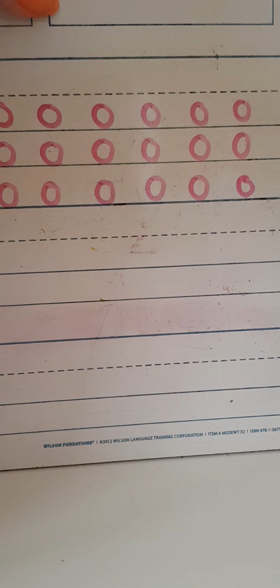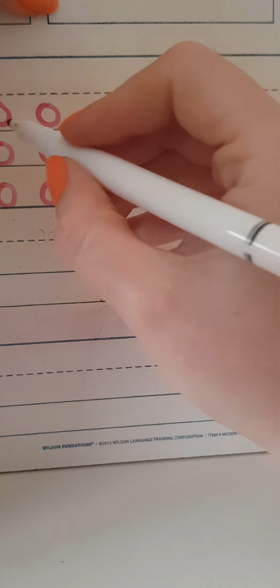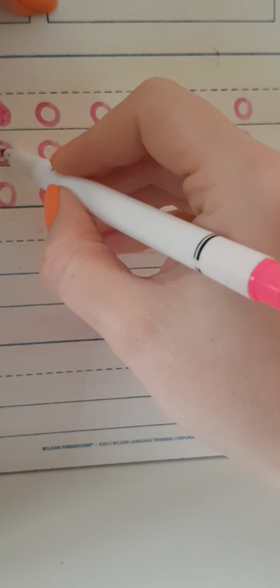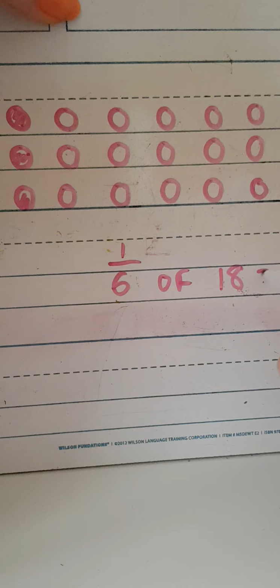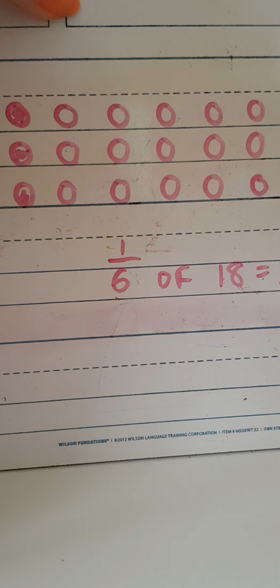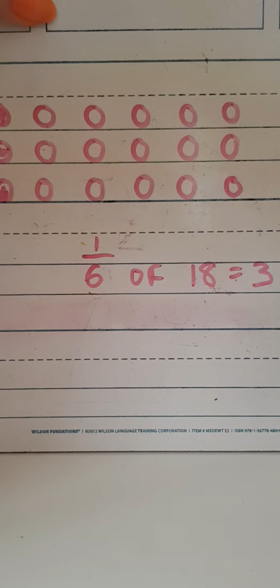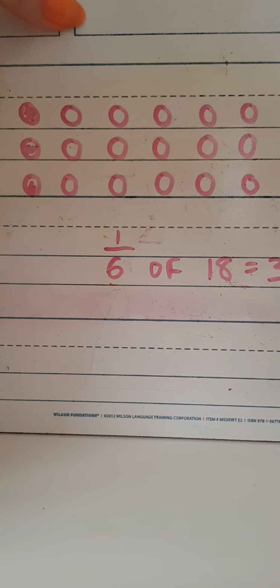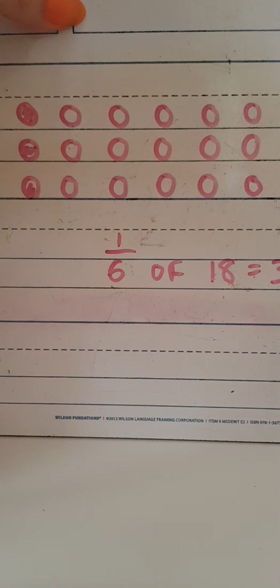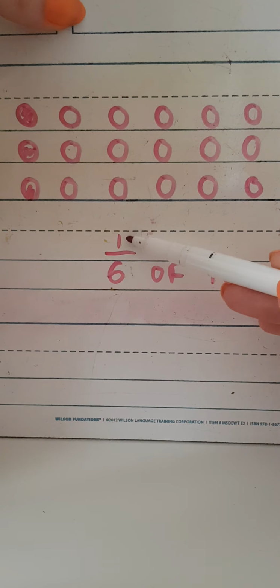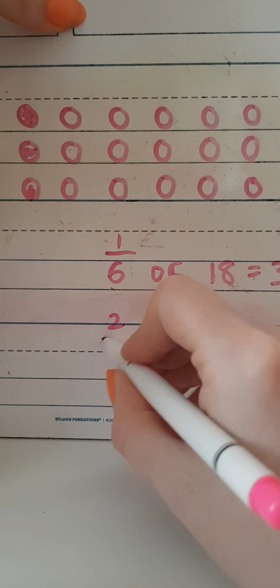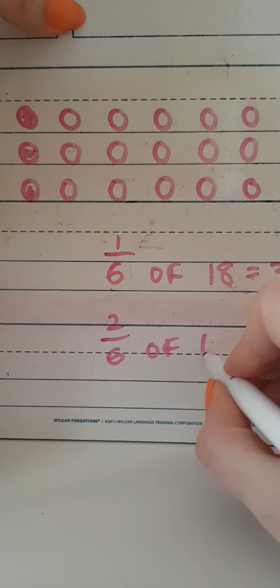Now to find 1/6 of 18, what I'm going to do is colour in the first group. So 1/6 of 18 equals 1, 2, 3. I think you'll find that part perfectly fine to do. The next part, it will ask you 2/6 of 18 or 3/6 of 18. So it's the same thing, but you're just basically being asked one person out of 6's part, but then they might want 2 people out of the 6 people's parts.